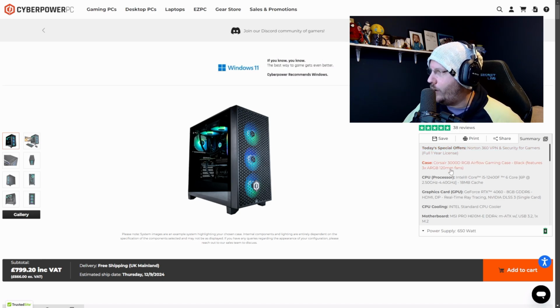It comes with an Intel i5 processor, which is absolutely fine for gaming. 6-core. Again, not the best processor, but you're paying £800. It'll do. It'll work fine. The graphics card is a GeForce RTX 4060, with 8GB of RAM on board. So that's a 40 series graphics card.